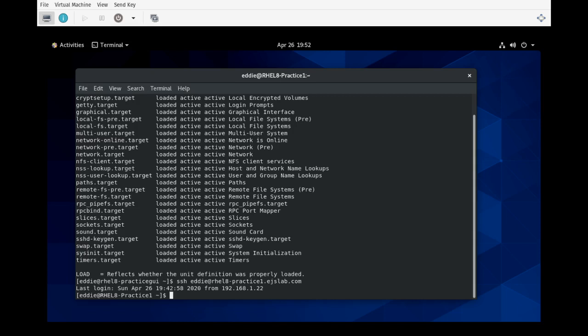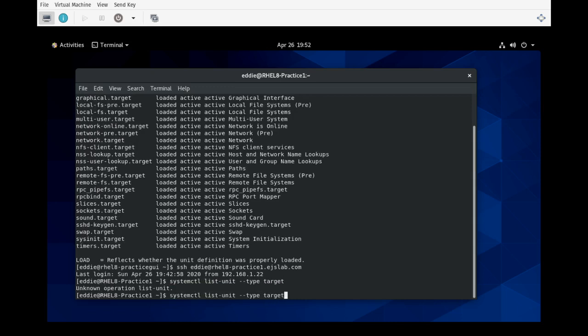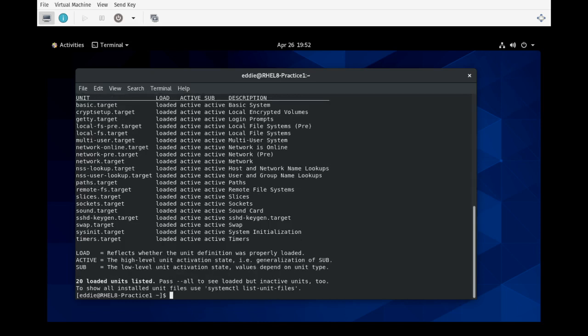So the target that's currently loaded here, if I were to do that same systemctl list-unit --type target, it's list-units, plural. It's one little annoying thing about systemctl for me. Sometimes I forget which of their commands use plural versus singular. Anyway, what am I doing wrong? Should be --type target. Yeah, I did. I don't know what I'm thinking.